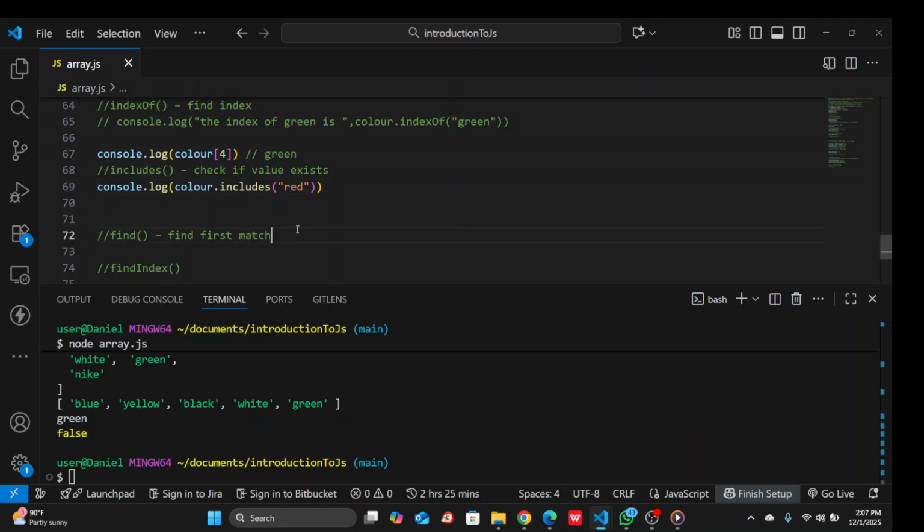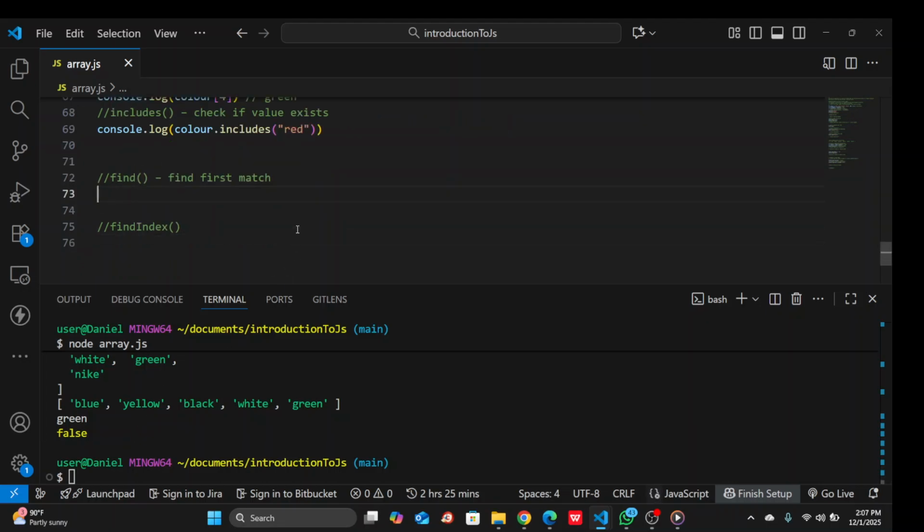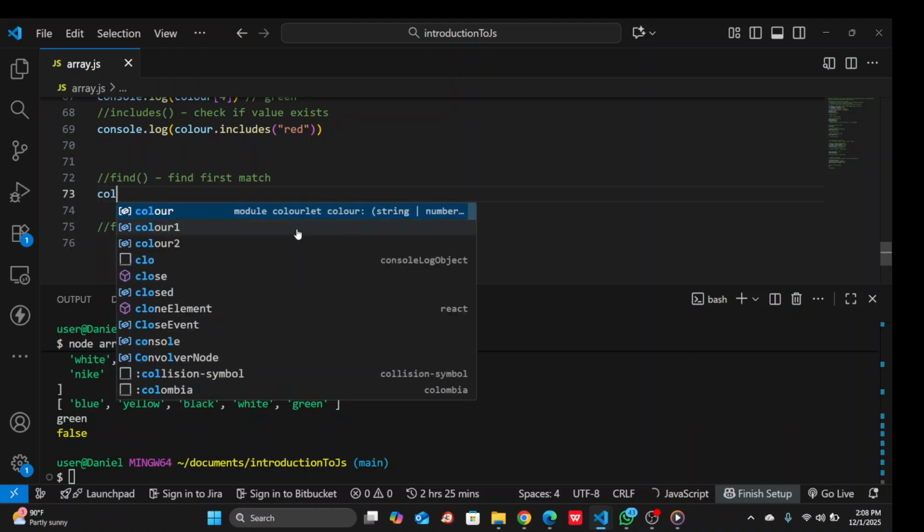So find. We'll be using find, which is very important in returning values. It's going to search through the array or your document and return a specific value. Let's do it together now.